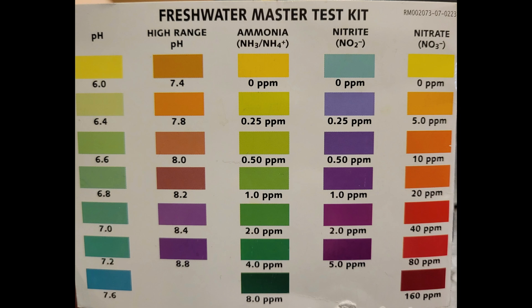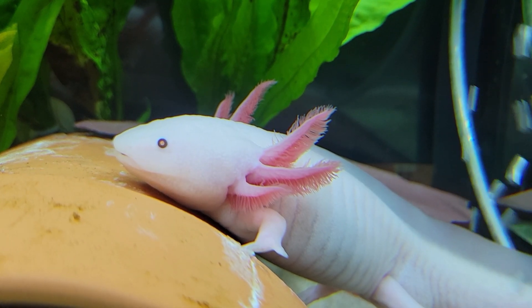After that, you just continue to test your water. Usually after about a week or so, you will start to see the ammonia decreasing in your tank — it'll be getting lighter and lighter green on the guide that comes in your test kit. Around this point, your nitrites are going to start increasing; they will start out at the lavender color and get darker and darker purple. Eventually those will start to go down and your nitrates will increase, and you will start doing water changes to decrease those. From here, you want to redose your ammonia back up to 4.0. If your tank can process the ammonia back to zero — completely yellow on the chart within 24 hours — and also keep nitrites in the blue, which is also zero for them, then your tank is fully cycled and ready for your axolotl.